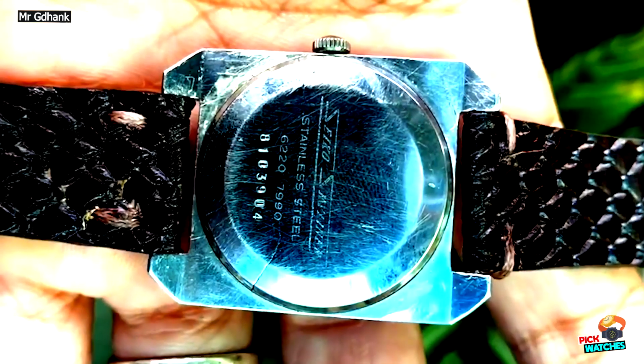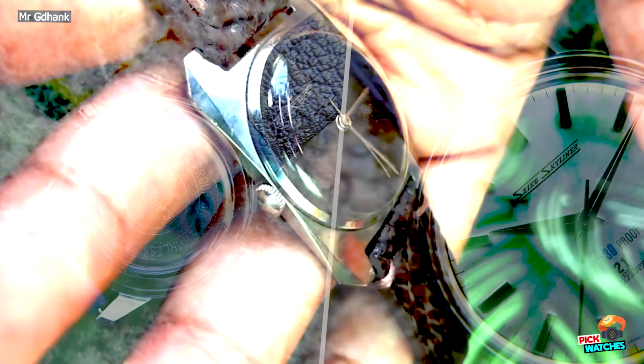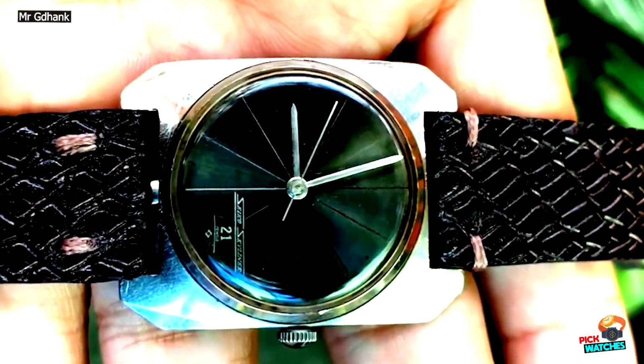For the last 6 months, it seems that dressier watches have been on the rise, or at least that's what we've been seeing in articles. The Seiko Skyliner 6220-9970 falls into the category, but it also ticks some other boxes. It brings loads of characteristics from far pricier Seiko models, and a great movement too.